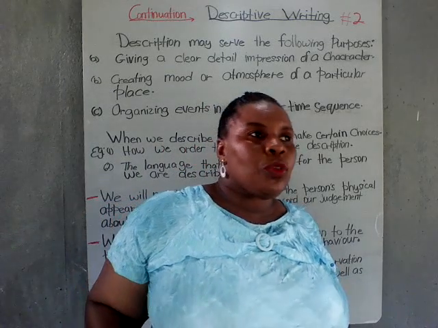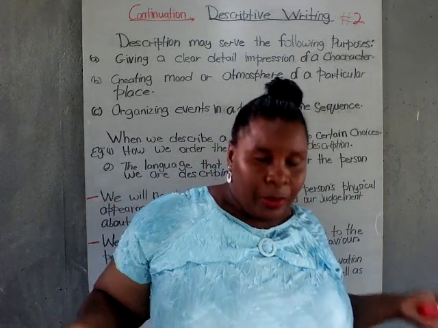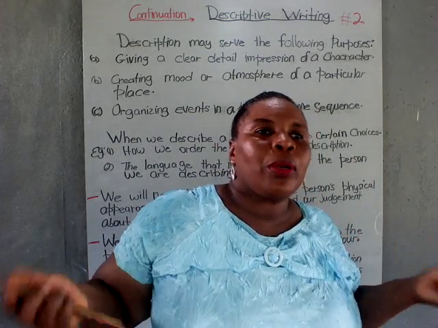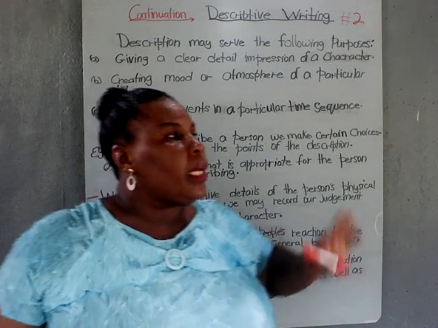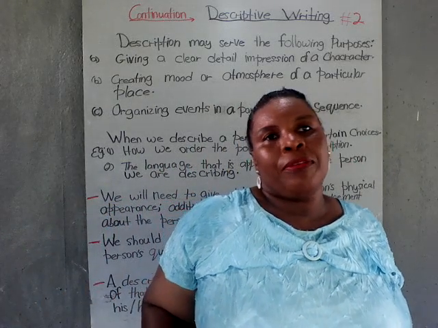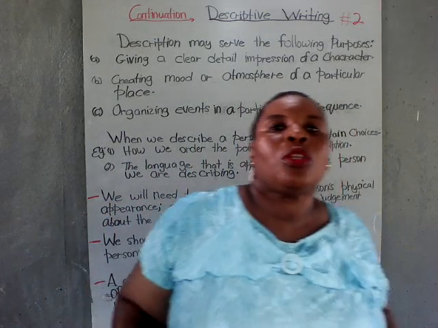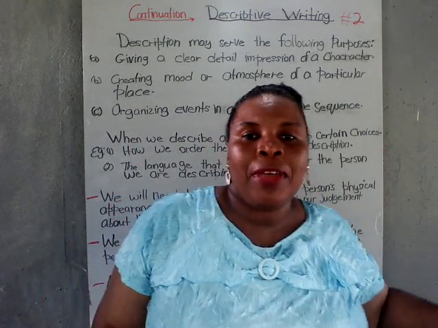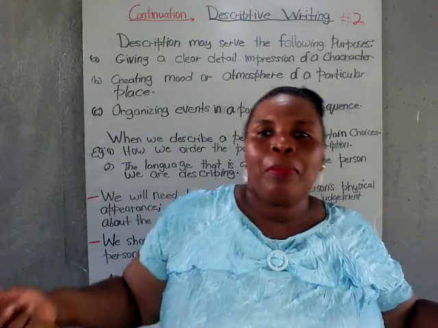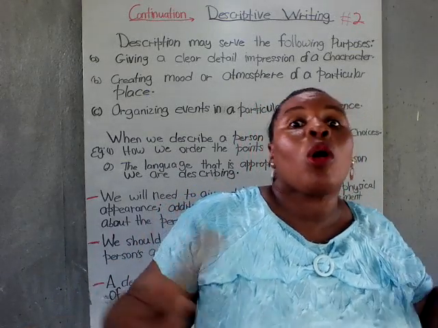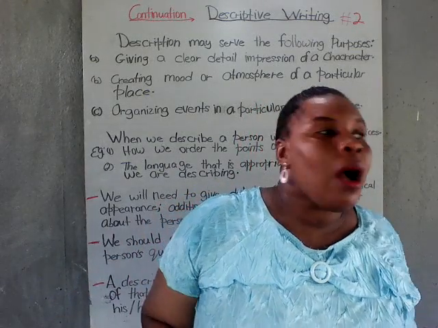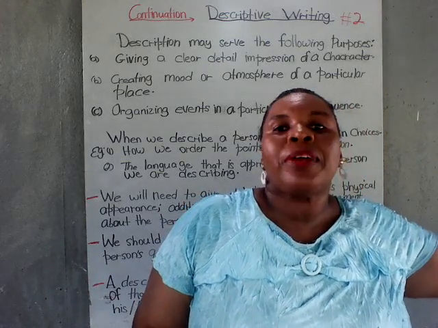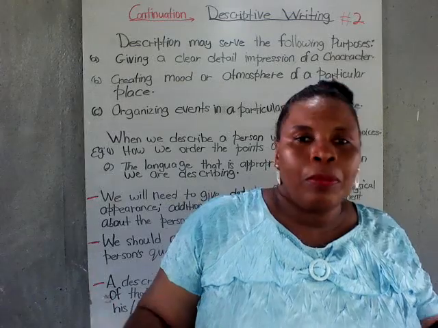So number 1, how we order the points of description. The points of descriptions could be their face. We're talking about their face, what they do. Say for instance a makeup artist, you talk about them fixing a client's face with makeup, or something happened while they're doing that. Or a cook, somebody who's into culinary arts, so he cooks breakfast or something for his guests, or something of that effect.